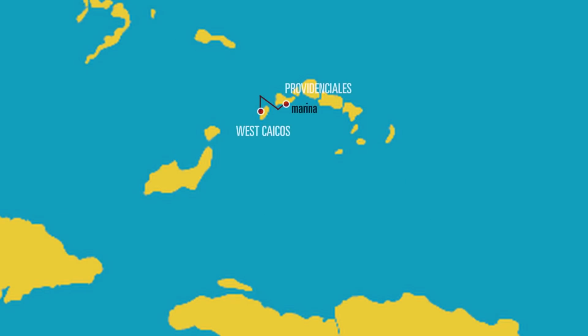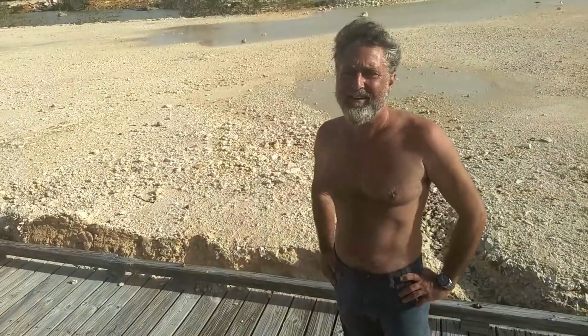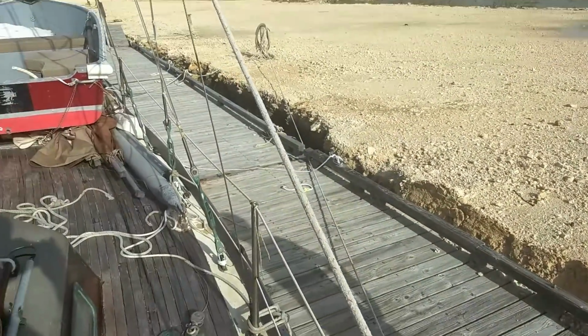We found another marina, because the first one ended up, they didn't have any room. And we probably found the only other place in the whole country that Temptress could have been protected. Tied to a wall in there. We had to check in and out of the country, so we had to pay that expense.